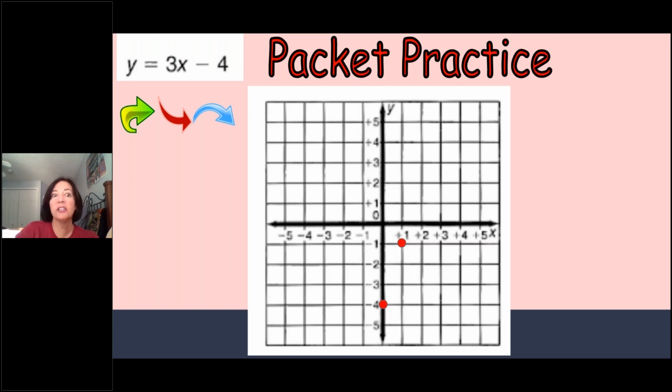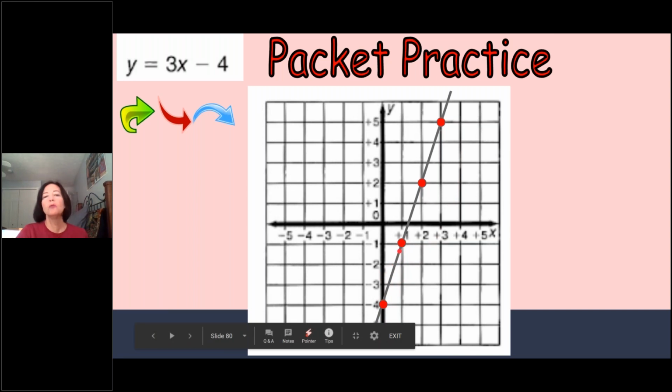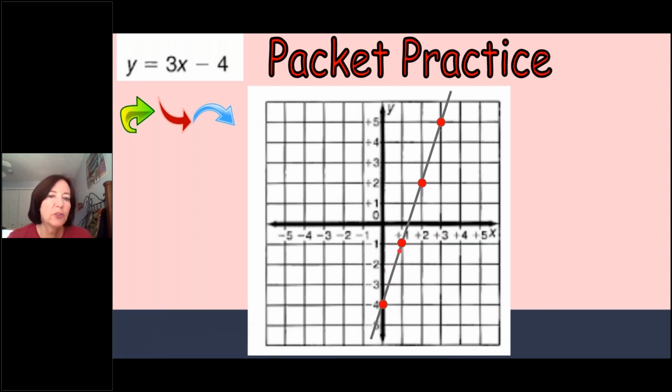If I wanted to continue plotting points on this graph, I could do that. I could keep saying, rise 3, 1, 2, 3, run 1. Oh, look, there's a point. But honestly, I could have drawn my line after I found my first 2 points. You only really have to have 2 points to draw a straight line. I'm just the kind of person who likes to continue to make sure that I don't have any miscounts or haven't made a mistake somewhere.